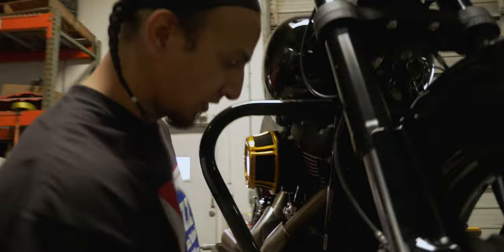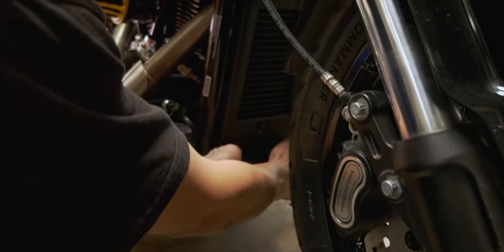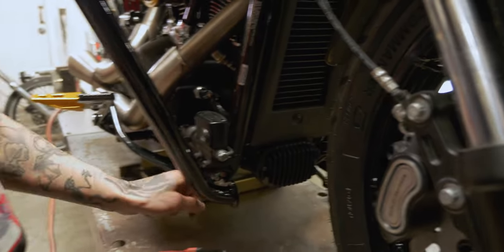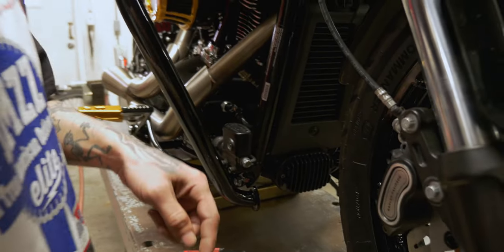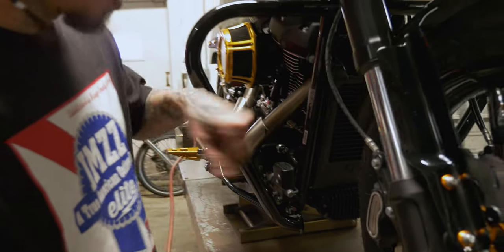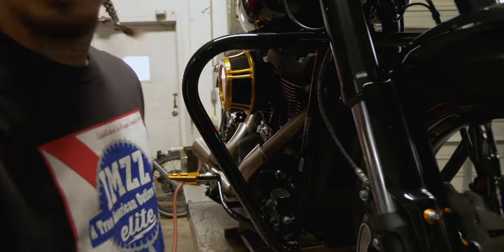Now that we got those all broken loose, all we got to do is go ahead and get our new skid plate popped up on the inside of the frame rails. And then we're going to just swap a short bolt for a long one, all one at a time, all the way around. We'll just go short one, long one, until we got all four swapped. And then we're going to be back in business.